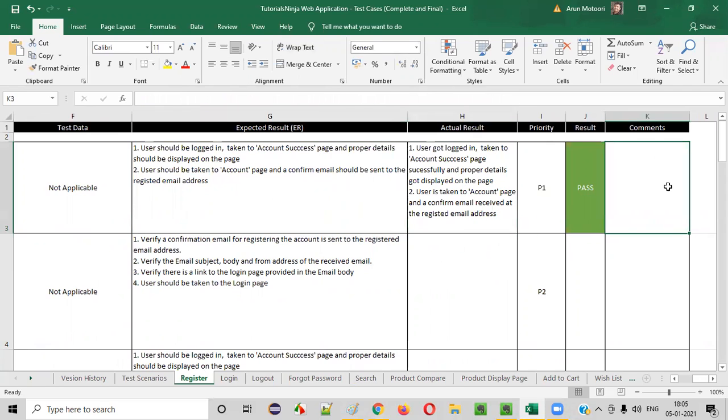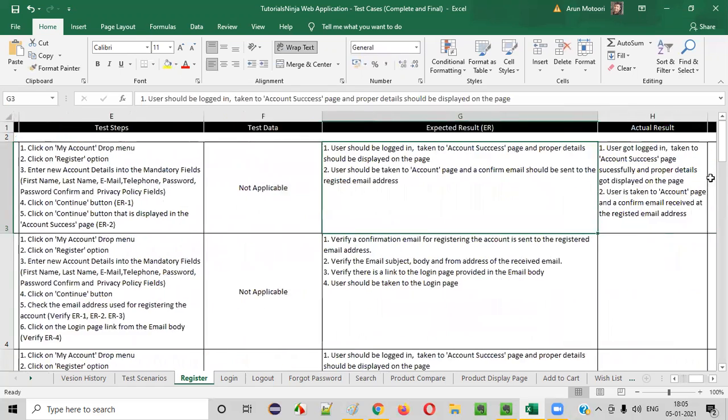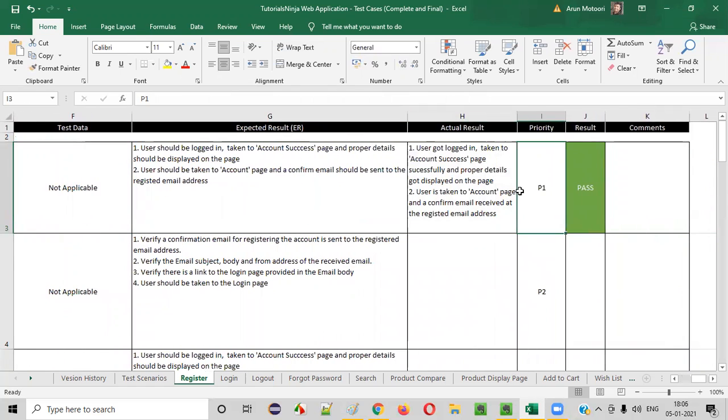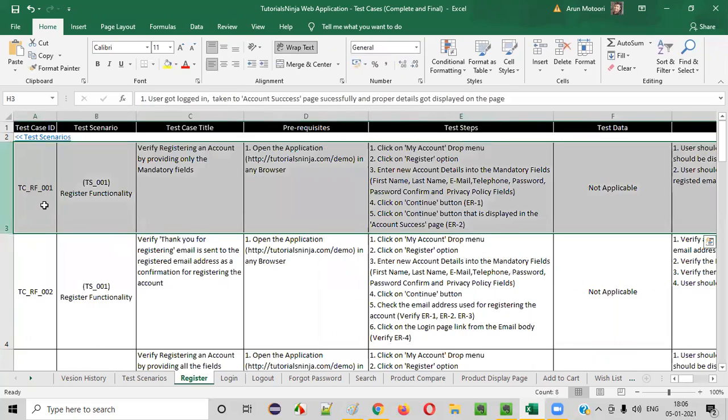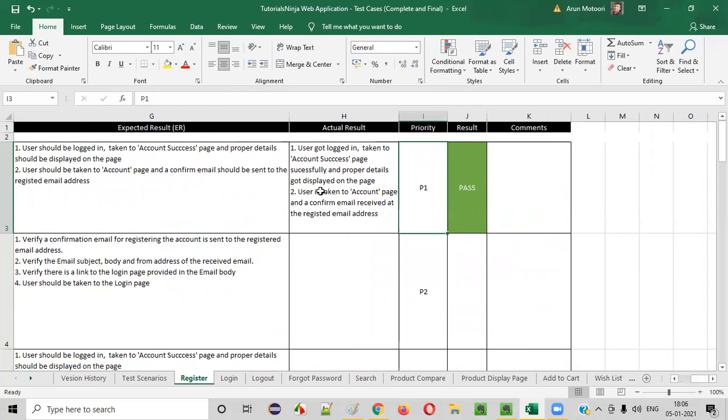When it is pass, you don't have to type anything here, guys. When it is pass, you don't have to put any comments here. One more thing, guys, when you are executing these test cases, if the client has given enough time, then you can ignore these priorities. You can ignore these priorities if an ample amount of time is there. But if you have very little time, then you have to test the test cases according to priority. For now, I'm going with a normal flow where I'm not worrying about time. I'm just assuming that there is ample time for testing these test cases, so I'm going in a proper order rather than priority-wise.